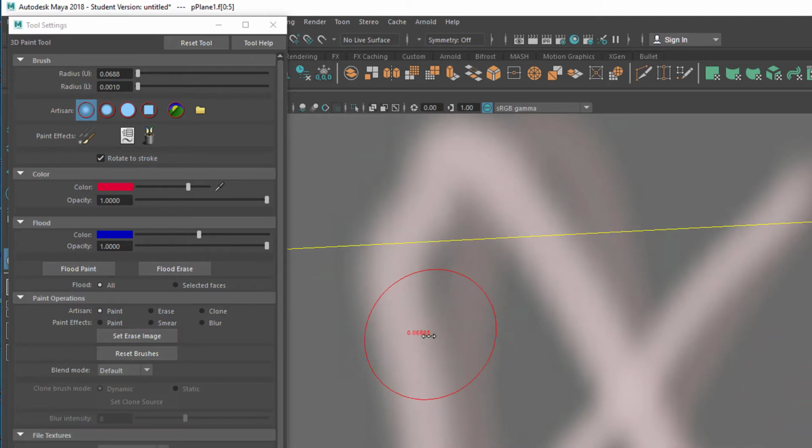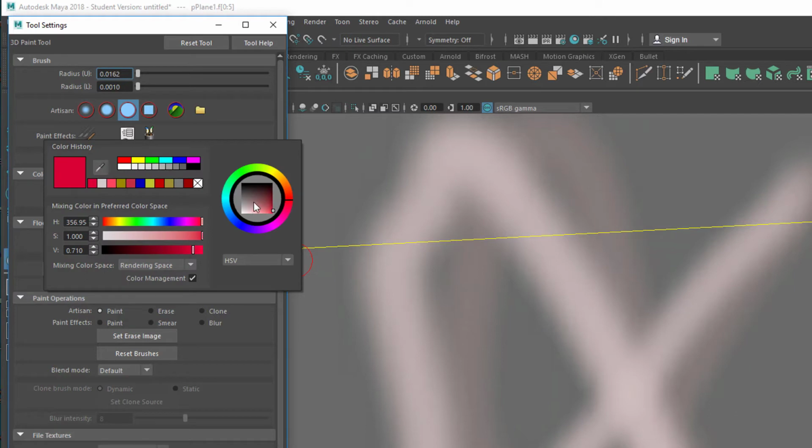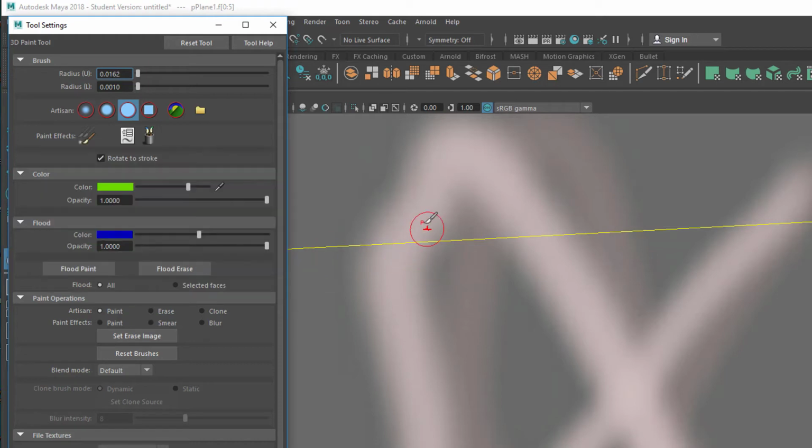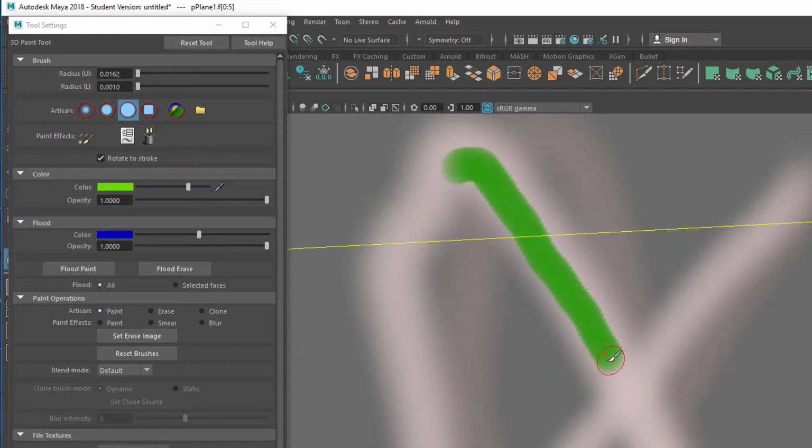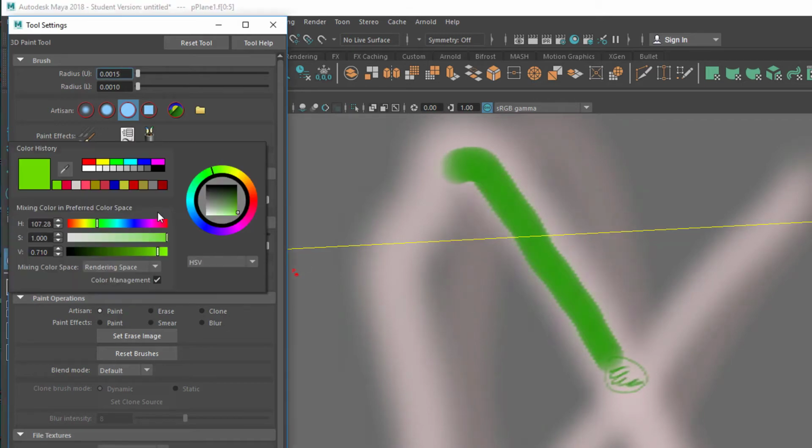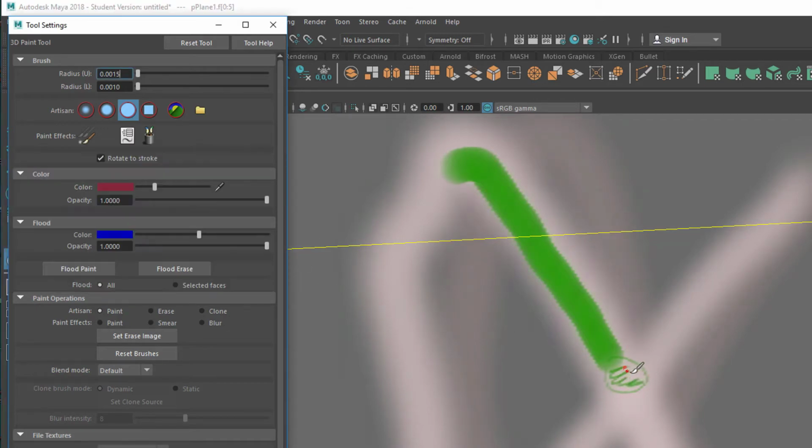I press and hold the key B to make the brush size a little bit smaller. I click this icon. We can make it even smaller, like this, and create tiny little things, maybe in red here, which is a very dark red. Okay, like this. It really looks like a painted object here.